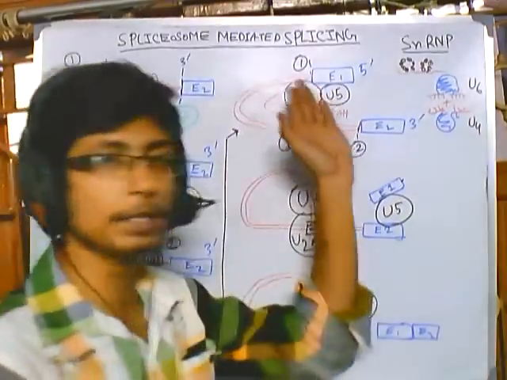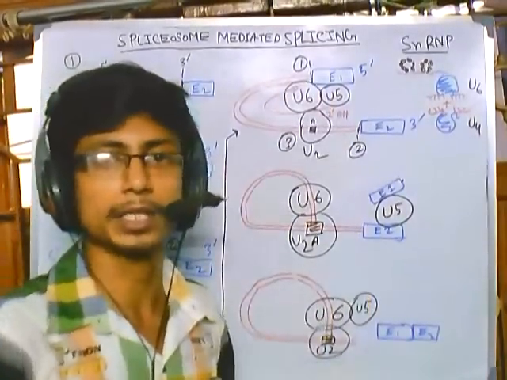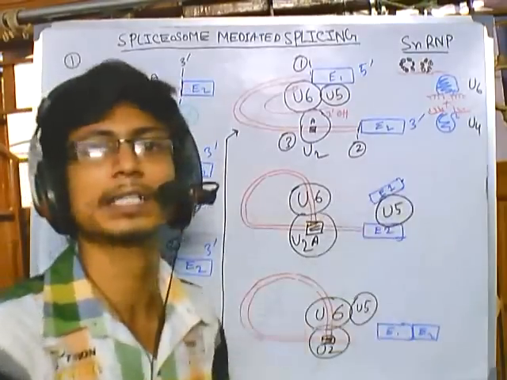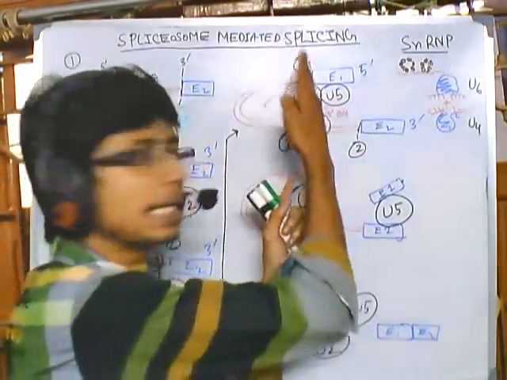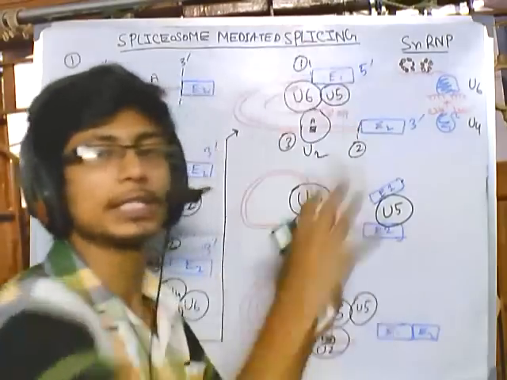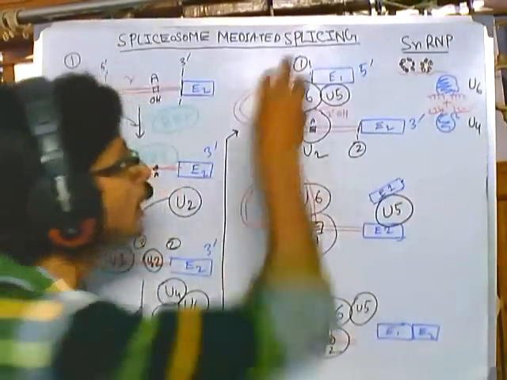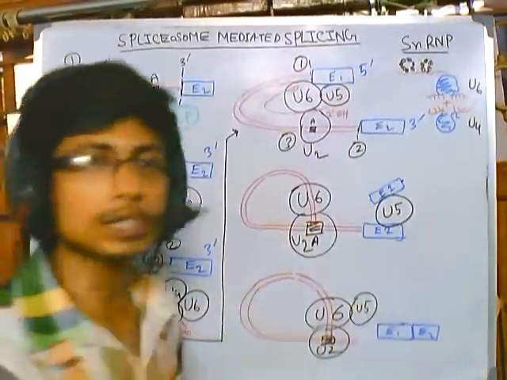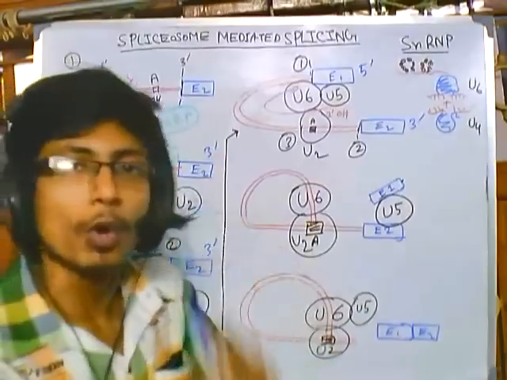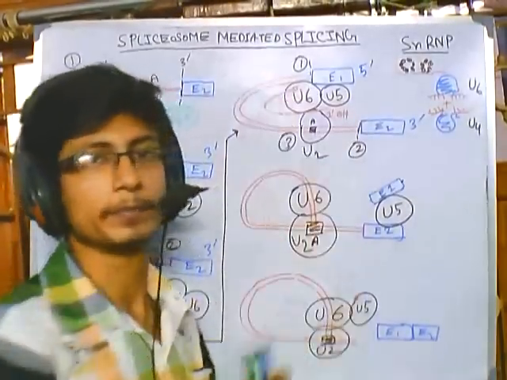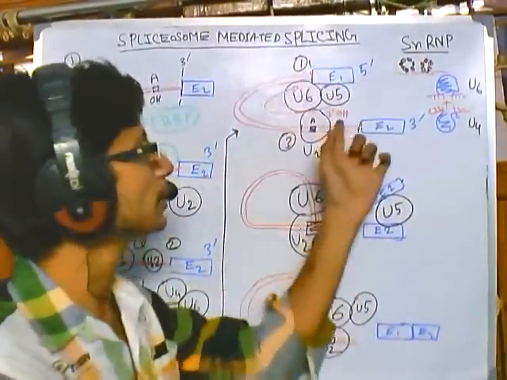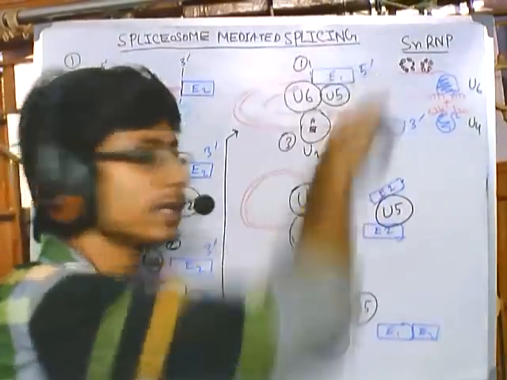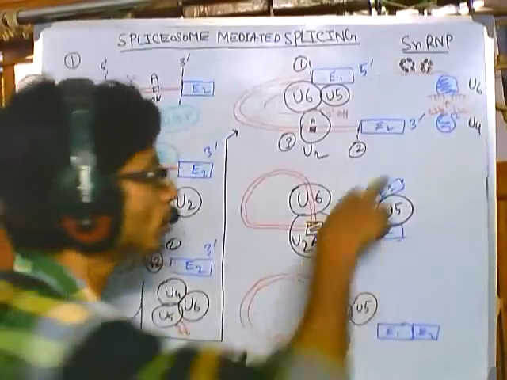Now if we cleave E1 here, the E1 can be dissociated, it can diffuse from one place to another place inside the cell. So we not only must cleave it, we must hold E1. For holding this E1 segment, we need U5. So this is the job of U5, to hold E1 when it gets cleaved. So we cleave this E1 using the 2' hydroxyl of the branch point. E1, or exon 1, is cleaved. Now U5 holds on to this E1.